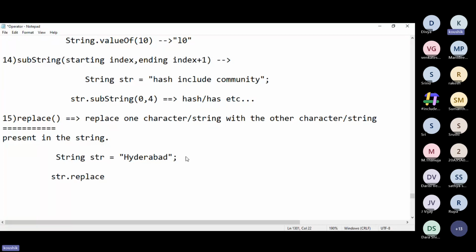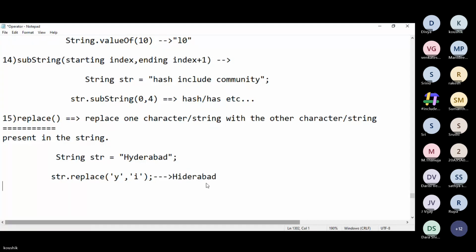In the arguments, I have to pass two arguments: the old character and the new character. So for that, the output is Hidirabad.